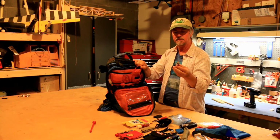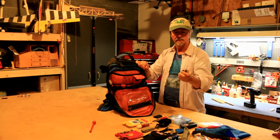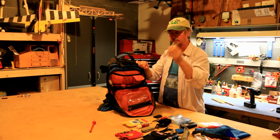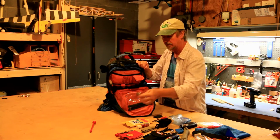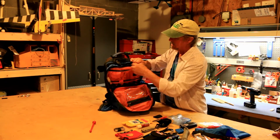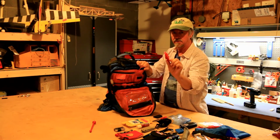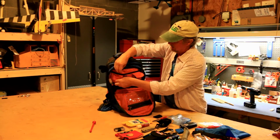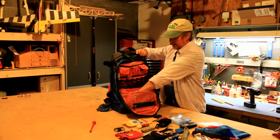This is a Ronson cigarette lighter. It's the type that shoots, it's a gas version. It shoots a real good flame as opposed to one of those that you flick several times and sometimes they light, sometimes they don't. And then I have a knife sharpener in case you need to put an edge on your fillet knife or pocket knife. Okay, and that is it.